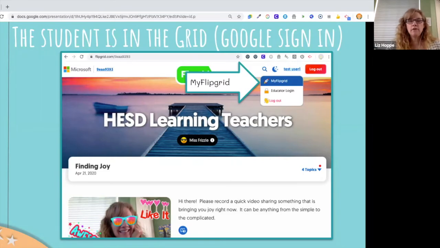Now, if you leave feedback, how are students gonna see it? If students use the Google sign-in, here's how it works. And if they use the ID number, I'm not exactly sure. I didn't have time to test it, so I don't know. So try it out and see. It might be the same way, okay? I'm in a student account here. I went to the topic, I recorded, and I see this screen, okay? And I think it's exactly the same for using the ID number.